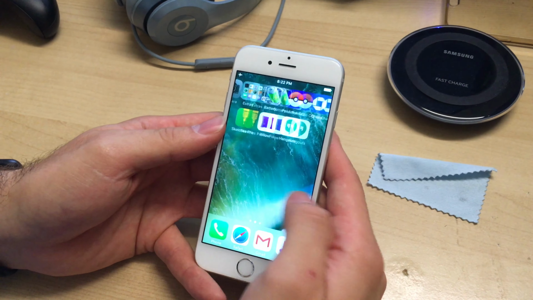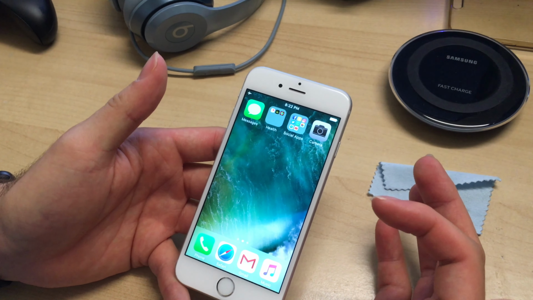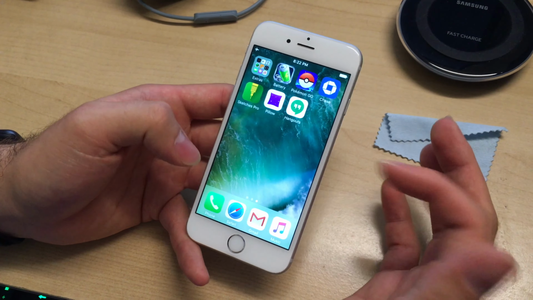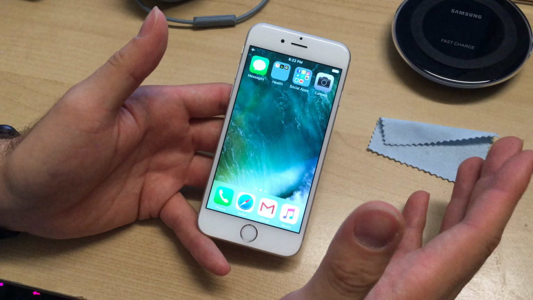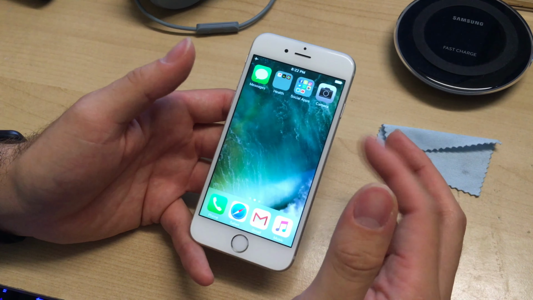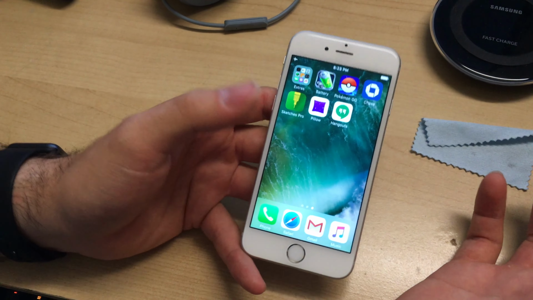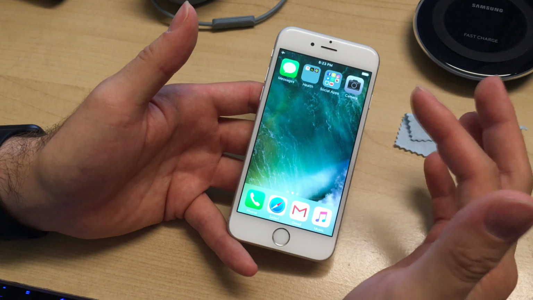All right, for overall smoothness and performance, it does really well. I think it's smoother than the previous update. Everything's nice and snappy. The very first update of the beta was actually really laggy, kind of buggy, but now it's been smoothed out. Like I said, this is iOS beta 8, and so it's getting really close to the final build of iOS 10.